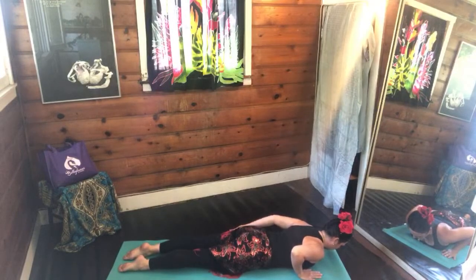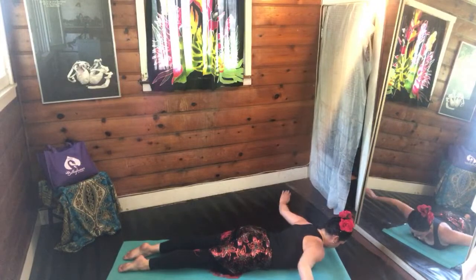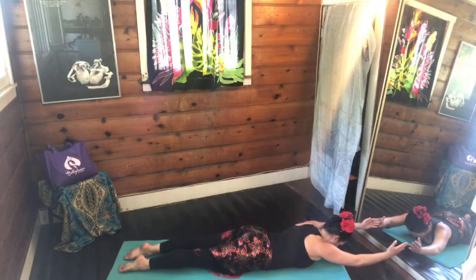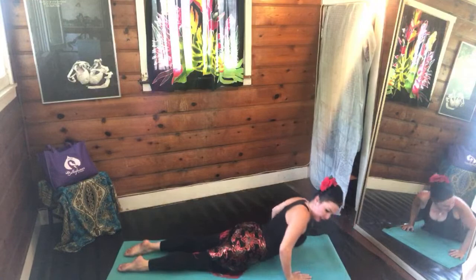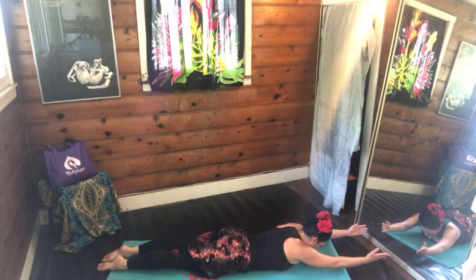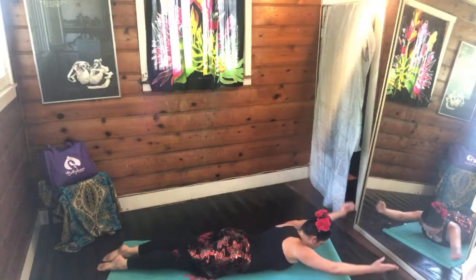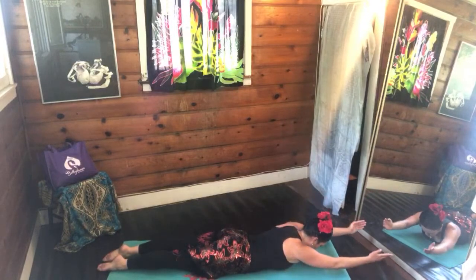Still engage your inner thighs, long body, torso alignment, and go ahead and take your arms out to the side and bring it in front of you. Go as if you were holding that block. I'm going to scoot back a little bit. Okay. So pushing the tops of your feet into the ground, squeezing your inner thighs, arms are in front of you, or to the side, whatever feels best for your body, or you can even have it by your side here, by your thighs. Breathe.